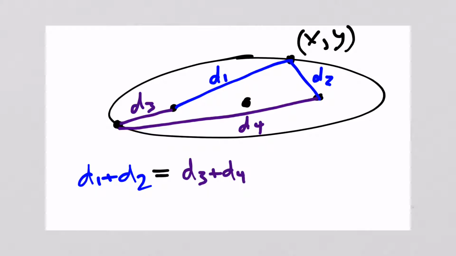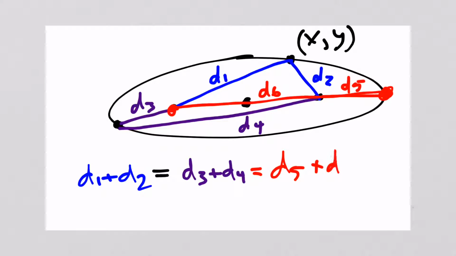The sum of the distance from the point to each focus is constant for every single point on this ellipse. Every single point you look at, even if you're perfectly to the right, if you look at this point, then that distance right there we could call d5, and then the distance from this point all the way over to that other focus, call that d6. We're saying d5 plus d6 has to be the same as all those other d1 plus d2s and d3 plus d4s. It's constant for every single point on the ellipse. And that's a fairly technical definition, but we saw how simply it works out if you have the equation in a nice factored form. So let's maybe look at a labeled version of an ellipse.